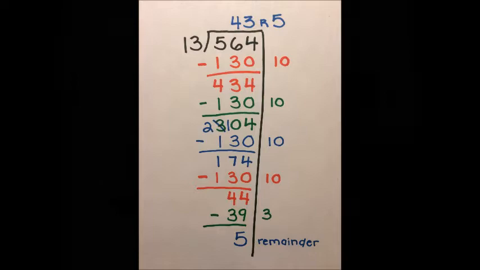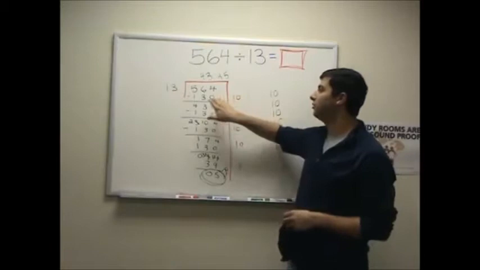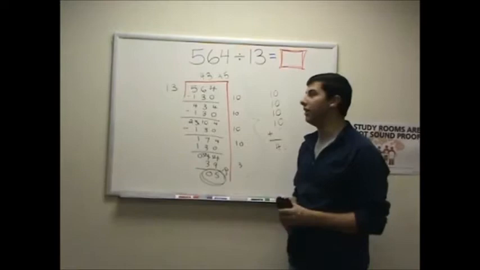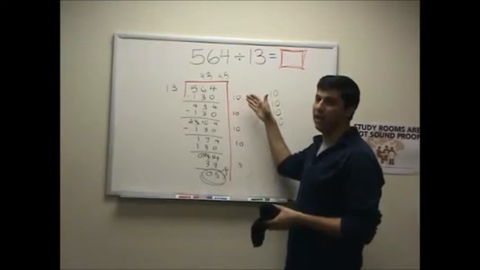The reason I want you guys to know how to do the big 7 way of long division is because it focuses more on what you know. You knew that 10 groups of 13 equals 130. But before, we had to take some time and figure out, well, how many times does 13 go into 56? How many times does 13 go into 44? And we had to use the multiplication we didn't know. So this can be a little bit easier on your noggins. However, it can sometimes take a little bit longer.